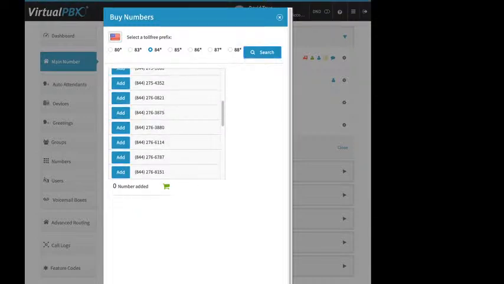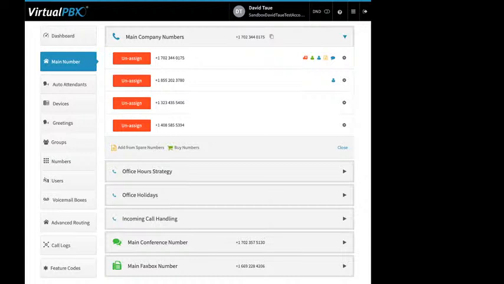Now, if you're looking for a vanity toll-free number, right, so a number that spells something, like 1-800 cleaners or something like that, for that, you're going to want to send a request to our porting team, so PORTING at VirtualPBX.com. Just let them know that you're looking for a vanity toll-free number and what you want it to spell out, or the numbers involved for the last 7 digits. They will look up that number for all the available toll-free prefixes and let you know if it's available or not, at least through us.